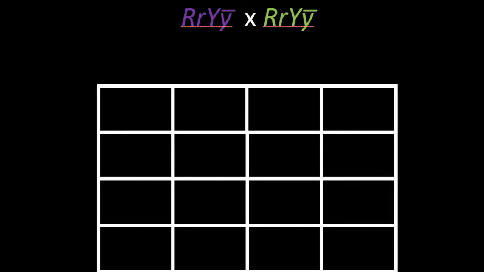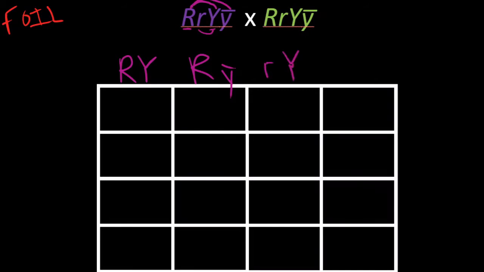So what we're going to do is we're going to basically do FOIL. So again, we're going to relate this back to math class. I'm going to take the first of the two letters in the two genotypes that are side by side for this individual, and I'm going to write them here. So in this case, we have a big R and a big Y. They'll go here. Next, I'm going to do the outer ones, big R, little y. Now I'll do the inner ones, little r, big Y. And the last one's little r, little y.